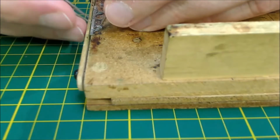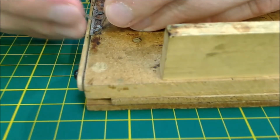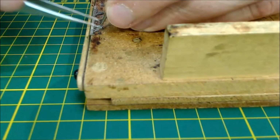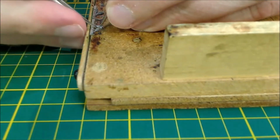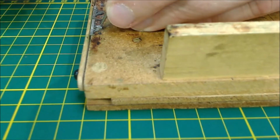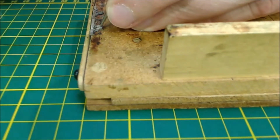So I've got 2 pairs of tweezers, and you really need 2 pairs of tweezers to do this. I'm sort of holding it down with one and nudging it around with the other, and feeling the sides of these ridges because they go up from the bottom layer to the top layer, and just nudge it around until you're happy that everything's in line. And of course, there's no shame, if you want to, in using magnification to help you do this.